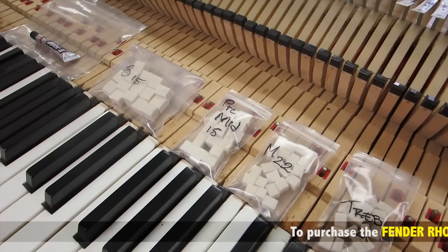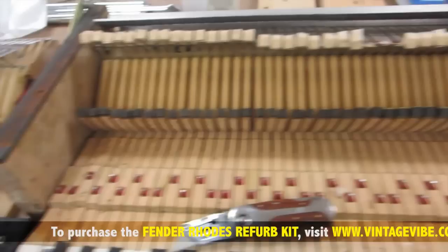Here we have some pointers on how to install the Vintage Vibe damper kit. We're going to start with this Rhodes over here that has original dampers on it.